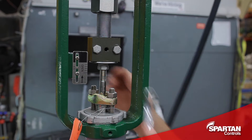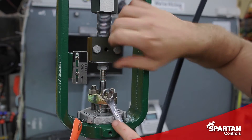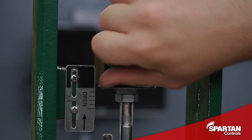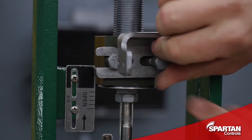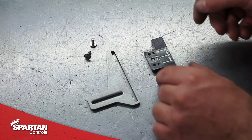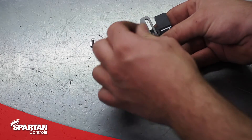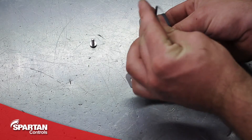With the pressure removed from the valve stem, we can now remove the right bolt of our connecting block and loosen our left bolt. This allows us to slide in our feedback array bracket and then reinstall our bolts. I find it easiest to loosely pre-assemble the feedback array onto the extension arm prior to installing it on the actuator. The extension arm can be installed both pointing up and down, and it varies depending on the type and size of your actuator.